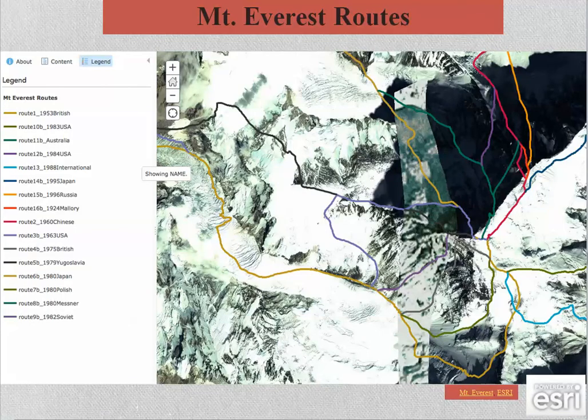Now here we see a GIS that has mapped out Mount Everest routes, and by the way, this is a way of representing the landscape where we use something called draping, where we take a satellite or air photo image and drop it on top of what we call an elevation model, which we'll get into in another lecture. And right now this is looking straight down. However, if the view was tilted a little bit, so you looked at the oblique, it would look considerably like a picture of Mount Everest, say maybe taken from an aircraft.